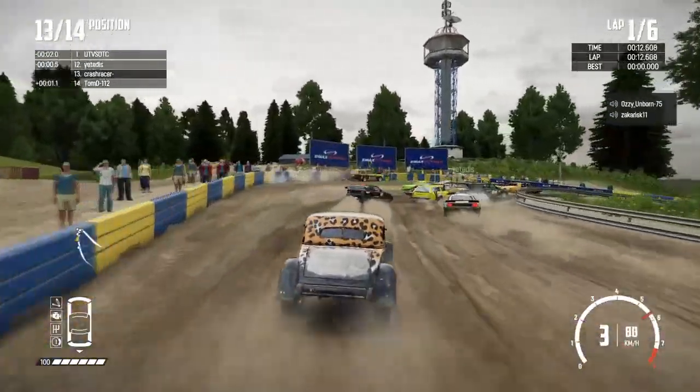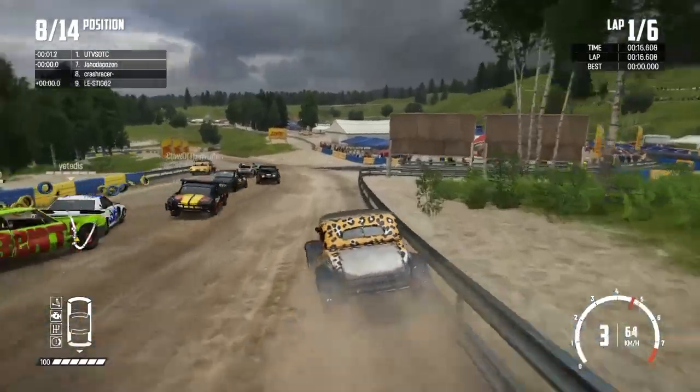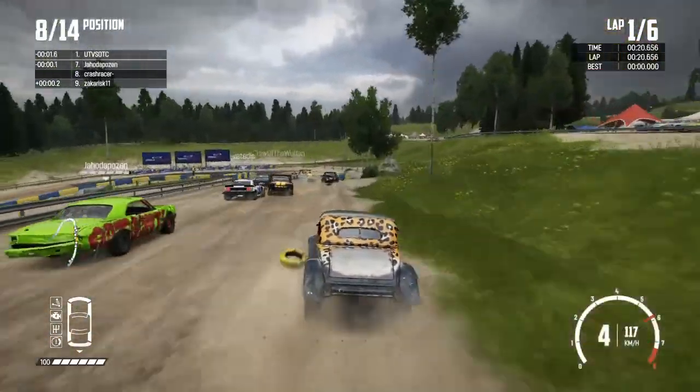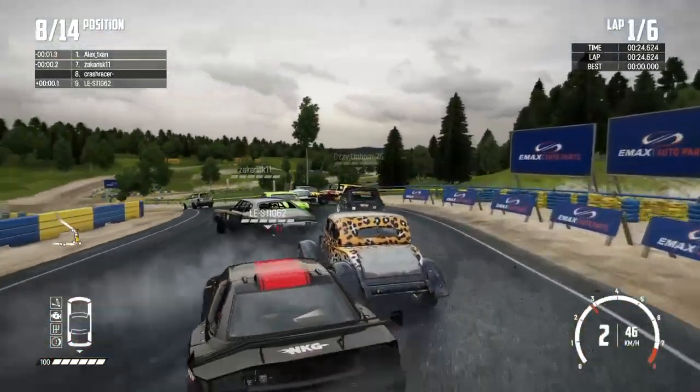We can nip round the outside of that one facing the wrong way, and we've got a good run round this corner. It's going to put us on the outside for this corner though. Managed to get round though without getting hit wide.